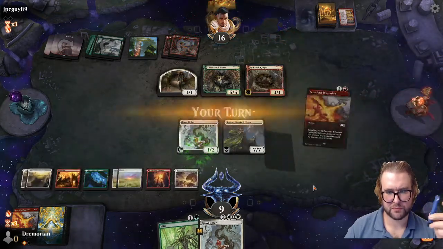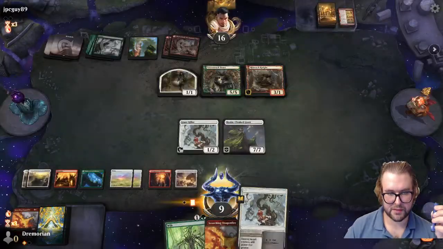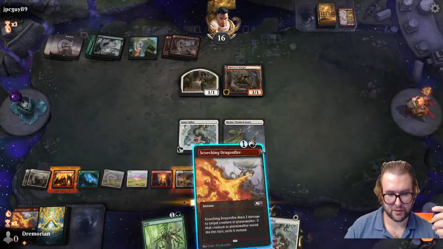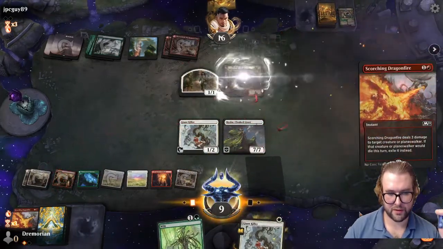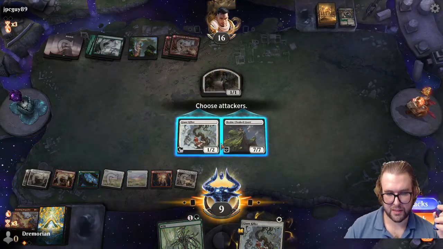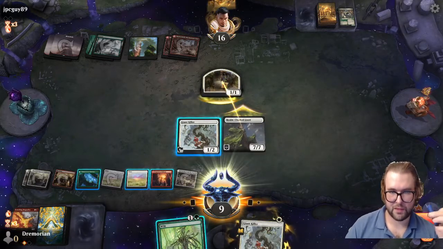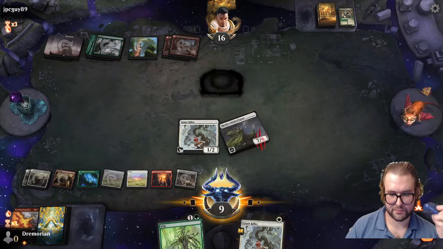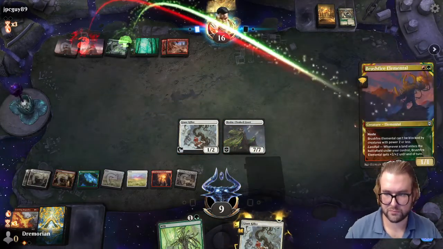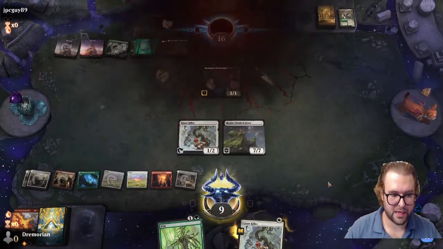Grimrock. Alright, so let's take out him first. Let's Scorching Dragonfire him. And I think we hold him up to tap down creatures. We'll just go in with the giant. Yeah, that's a block. I don't really care too much about that Rushfire, my friend. Got him.